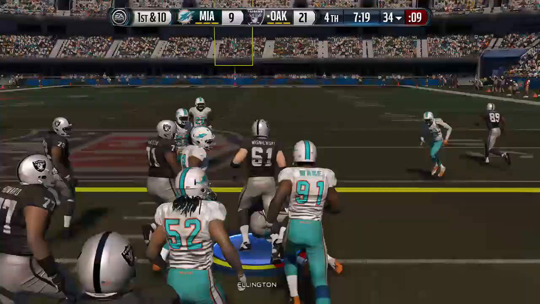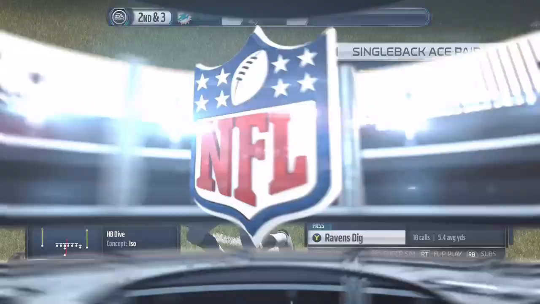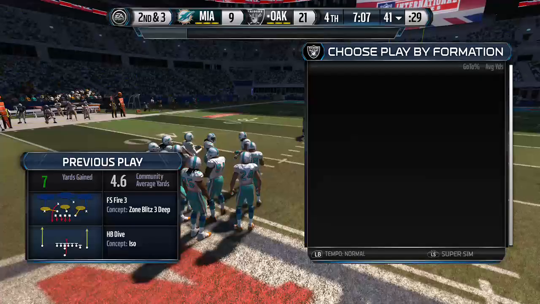Ellington's going to secure the handoff. They'll mark him at the 41. Nice run that time. When you run the football like this, over a period of time, it's going to wear that defense out. There's no doubt about it. Nice job by the offensive line.